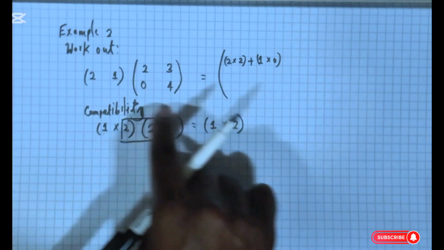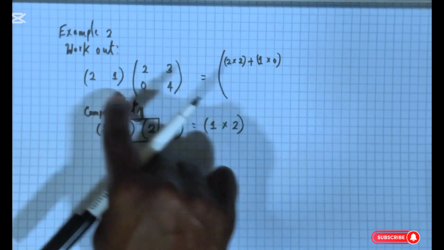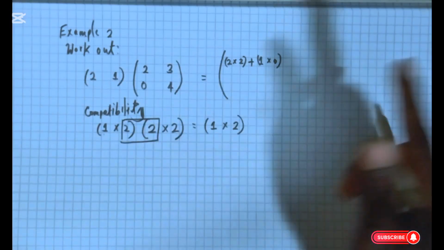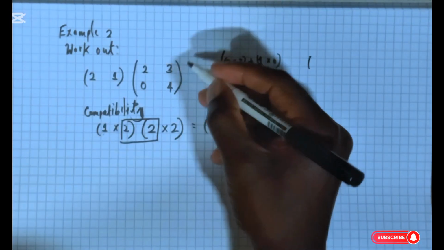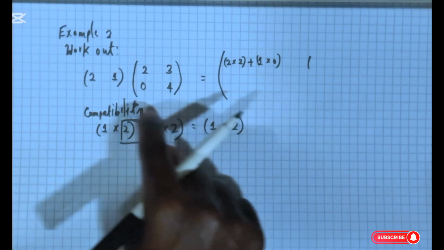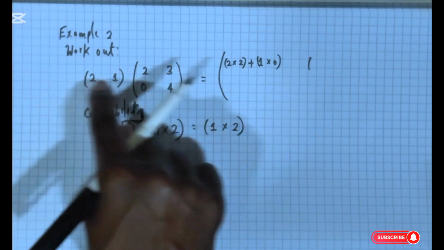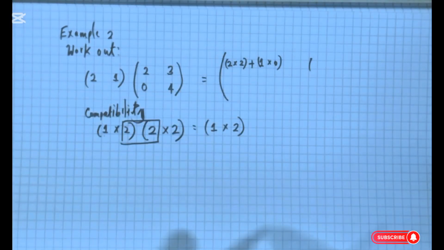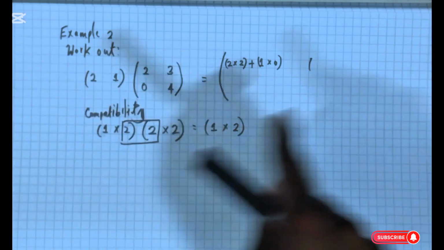Then for the second element, that was row 1, column 1, so we go to row 1, column 2 now. For our second element, we're going to get 2 times 3. Remember, it's row 1, column 2 now. The first one was row 1, column 1, and now the second one is row 1, column 2. So basically what you're getting here is that a row must always multiply all the columns.